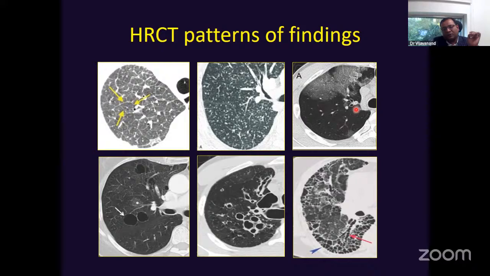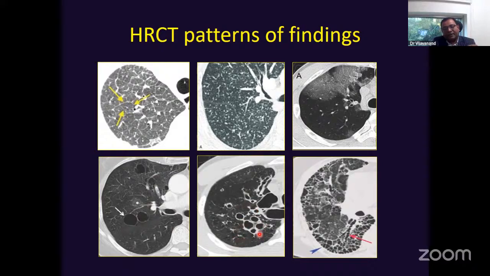Here, this is the third one. What you're seeing is not totally dense like a consolidation, and it's not like a normal lung either. It is basically in between. So this is a ground glass opacity. You can see a ground glass opacity in the anterior aspect of the right lung, as well as a small patchy opacity in the posterior aspect of the right upper lobe. This is the ground glass pattern. Next, you are seeing well-defined, rounded, small cyst-like areas. These are cystic changes with very thin perceptible walls. So this is the cystic pattern.